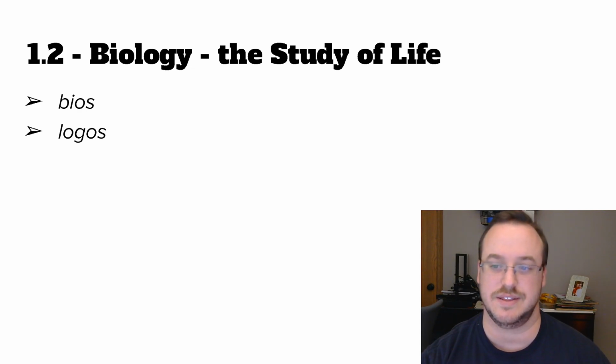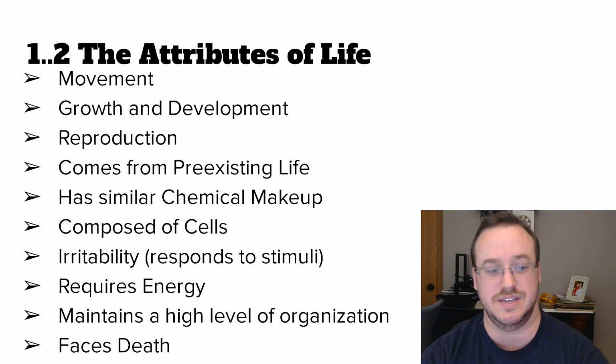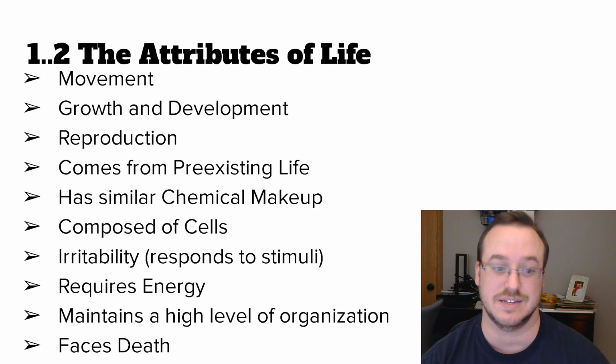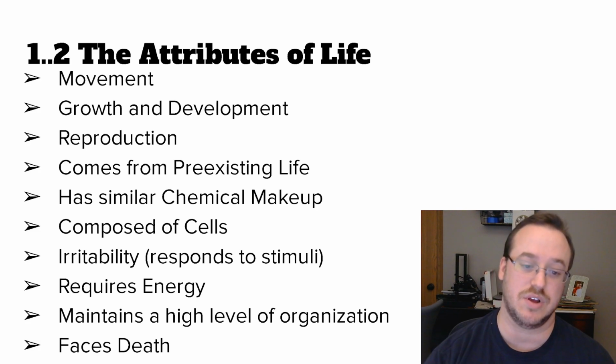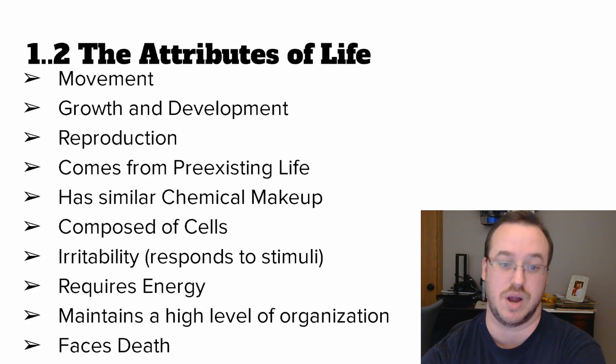Now that that's out of the way, these are our attributes of life. This is the list that we're going to use. Some lists are a little longer. Some lists are a little smaller. This is the one I want you to know from my class. We're going to talk through all of them. We're going to use these again later in the year, but we're going to talk about them now to get started with our study of biology proper.